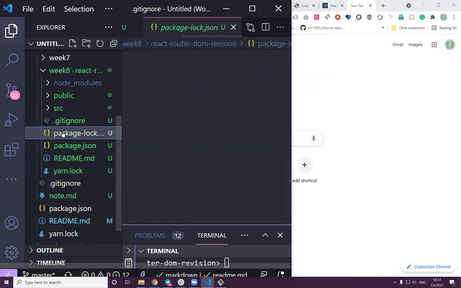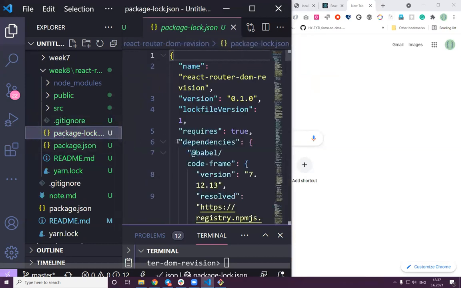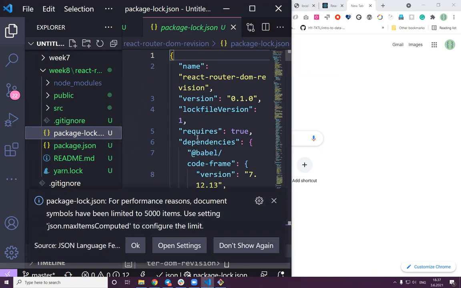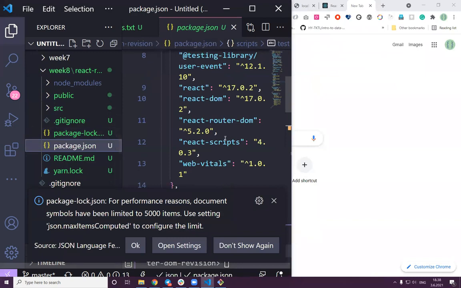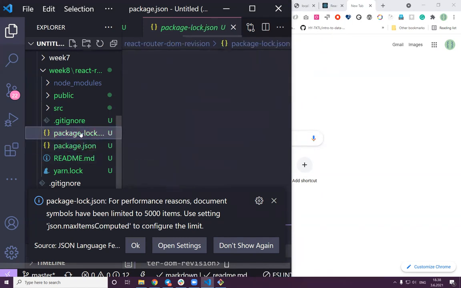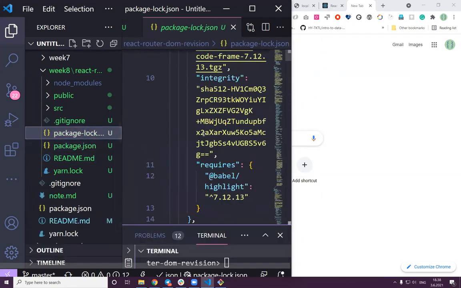The git ignore I told you, any file you want to be ignored by git, you put it here. And this package lock, actually today, for instance, if you install some package, React, let's see, React Router DOM, we installed it, and the version is 5.20. So this package lock actually locks the version.